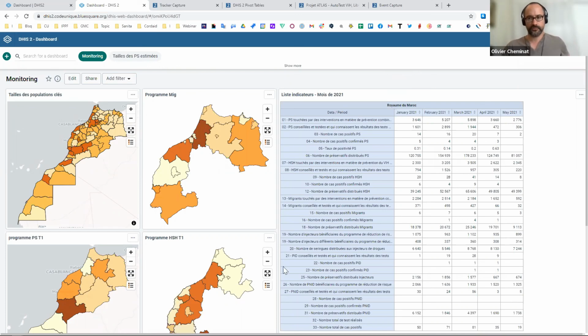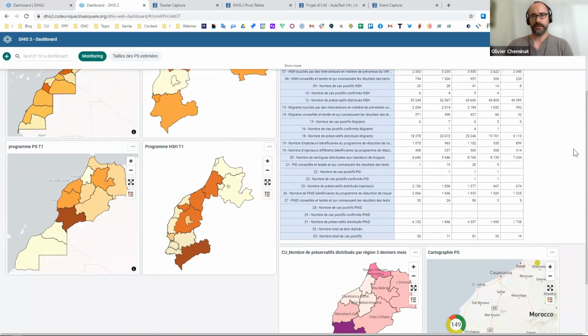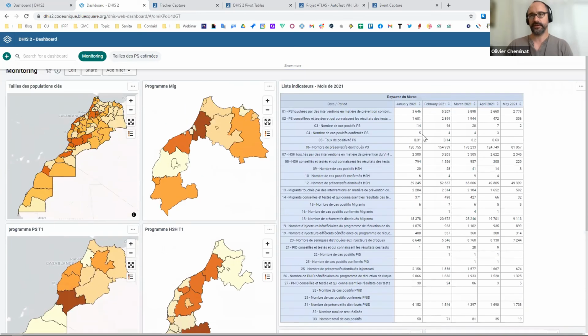What I would do is that here we have a list of 33 indicators that you can follow up, and you can create one chart per indicator to see the evolution of your indicator. For me, that would make the job. You would be able to know the progress of your indicators.